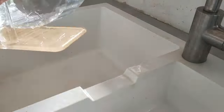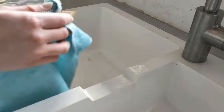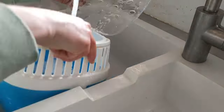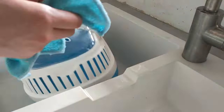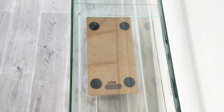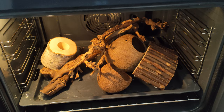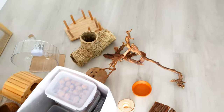I used soap to clean all of the plastic and ceramic items. By the way, in this video I'm also going to cover some channel updates and what to do after your hamster passes if you'd like to get another hamster. I baked all of the wooden items in the oven for about 10 minutes at 200 degrees Celsius.